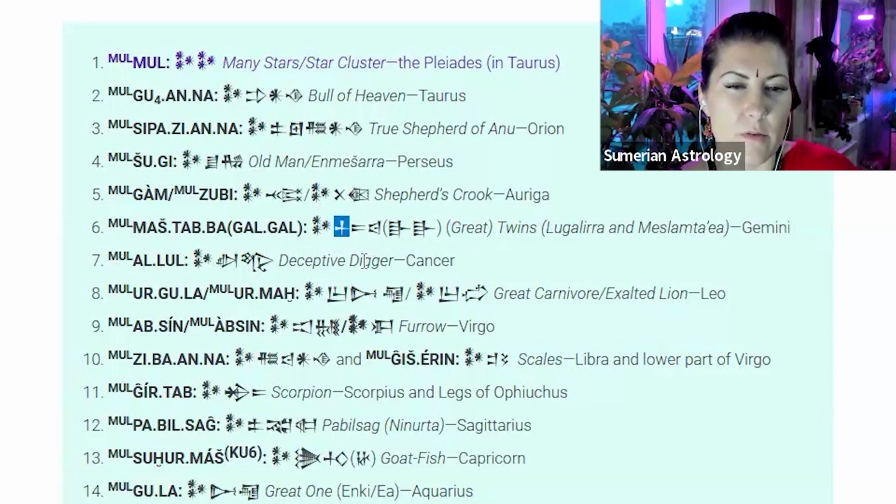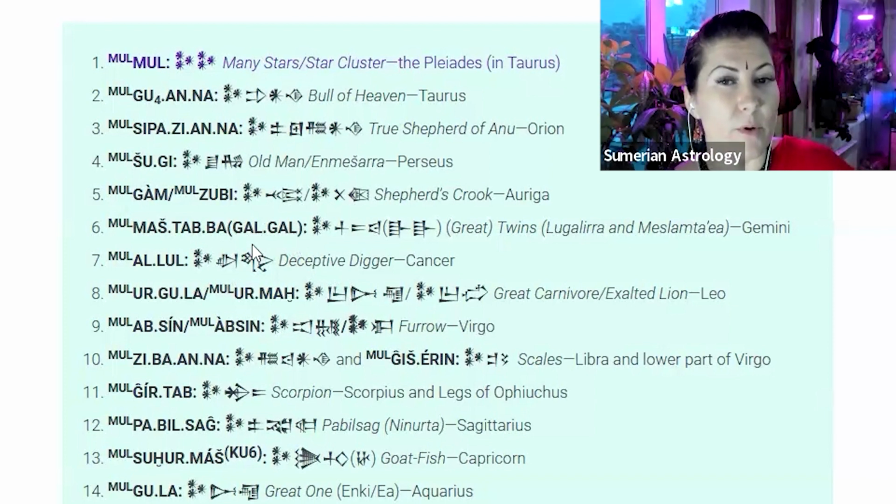Here we have the word for one half, which can also mean twin, but here we have the word Tab, which means both, so both twins, not just one of them. Ba, again, we really can just pretend this little b is not here. It's Tab-a. This is a little spelling trick that the Sumerians and Akkadians and Babylonians like to do. Gal means great or big. When we see something like an adjective reduplicated, it's really just trying to create a plural for us. It can also just mean that they're really great and really important and really big.